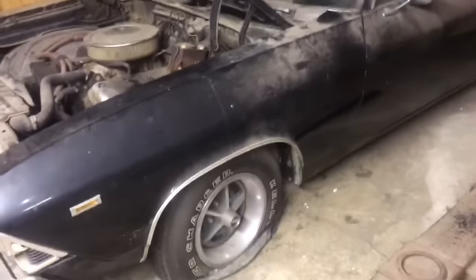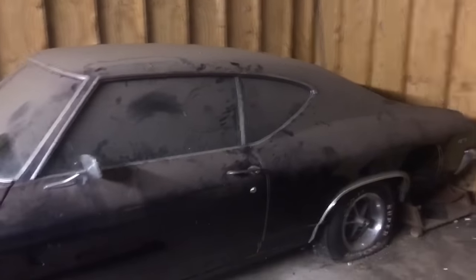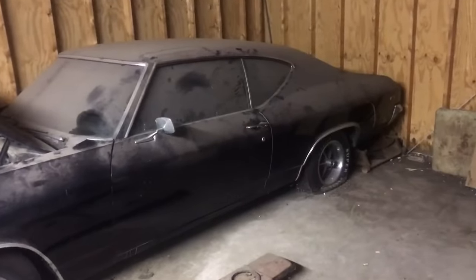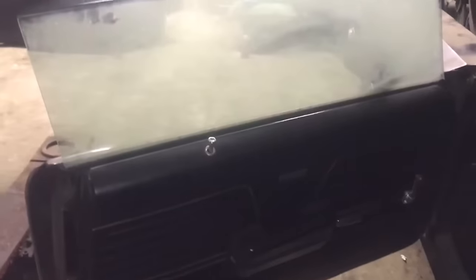It has bench seat, four-speed, with very few options on this car. I try to bring you the best I can in the location it is in, and of course a lot more digging and authenticating goes on when the camera is shut off. A lot of times I can lay under cars and show you stamps and codes, but that wouldn't be possible today because there is nothing here to jack the car up. I was made aware of this car just hours before I got here. It was for sale but is no longer — an individual has made a purchase. Another interesting feature on these 69 COPOs: they did have Malibu interior, and you can see that is correct here.